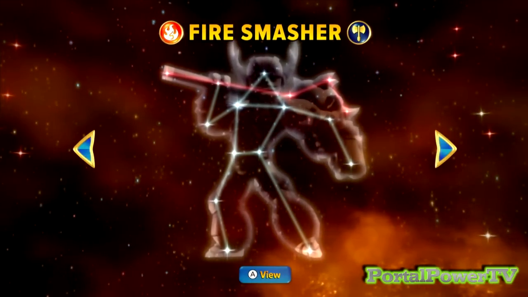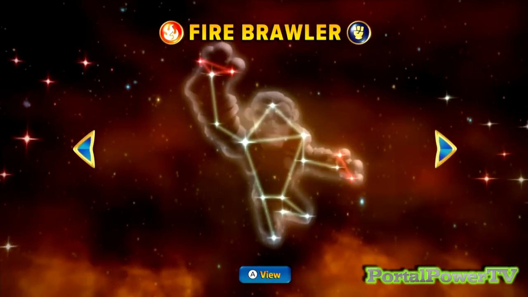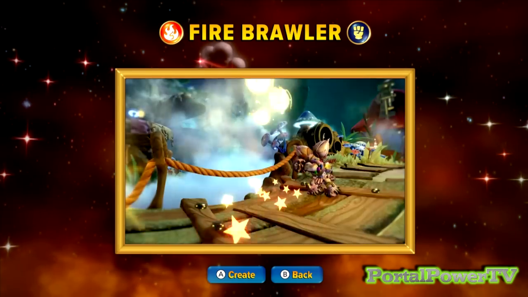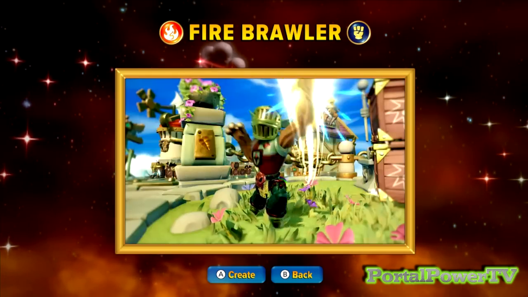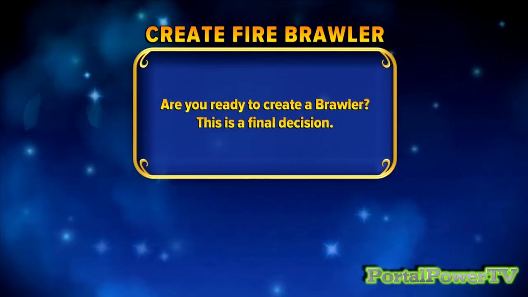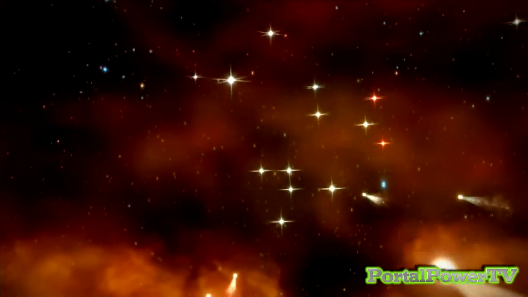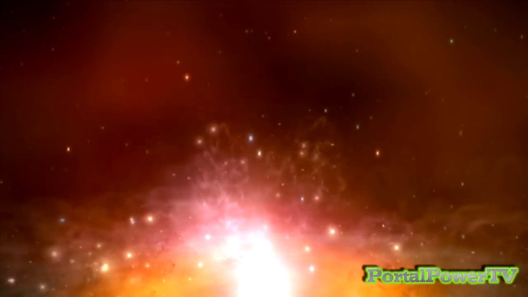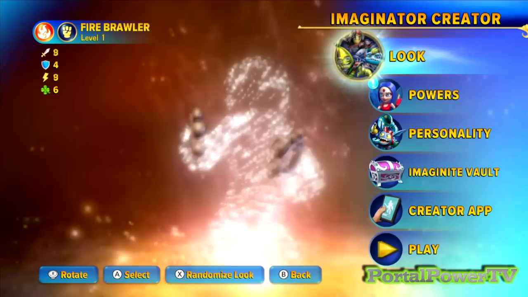First, choose a battle class. Each class uses a unique type of weapon. Brawler Imaginators are strong heroes with a mastery of hand-to-hand combat. Are you ready to create a brawler? Choosing a battle class is a final decision. A new brawler is born. Now, bring your imagination to life.